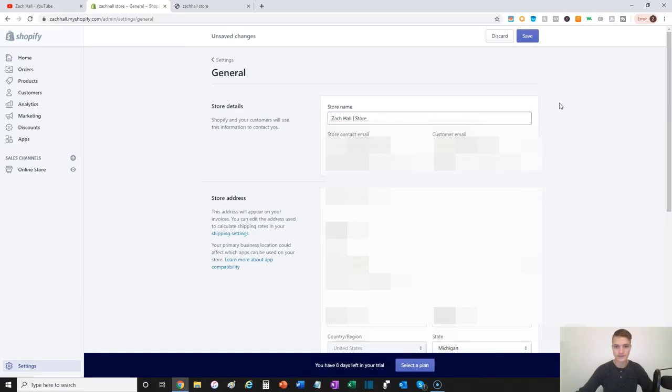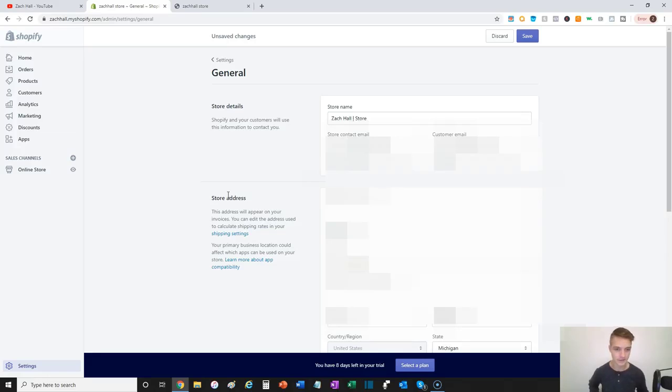Something along those lines. I know all this other information is blurred out to you guys here because it does have my personal information, phone number, address and everything. You get your store email and you've got your customer email. The first one would be your primary email that you're signing up for everything with, just the main email for your store. So we would put that in the store contact email, and the customer email is where we would put your support email.